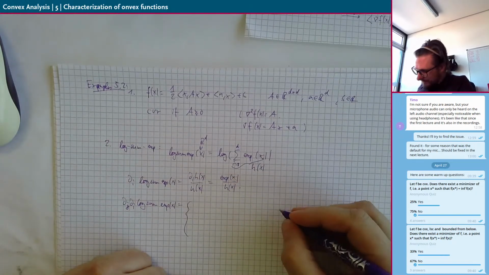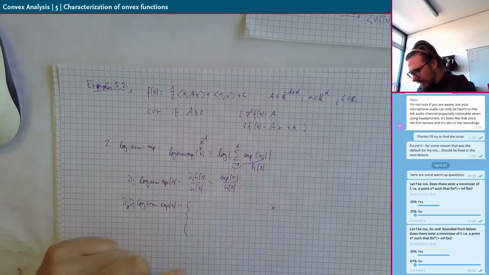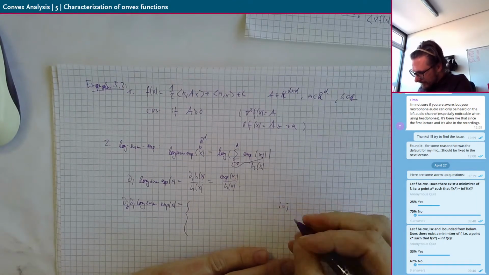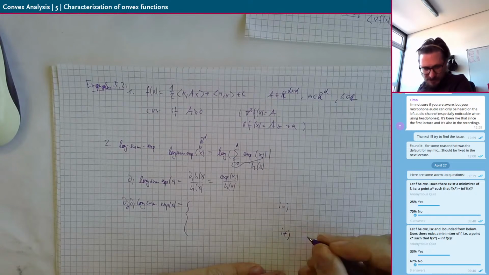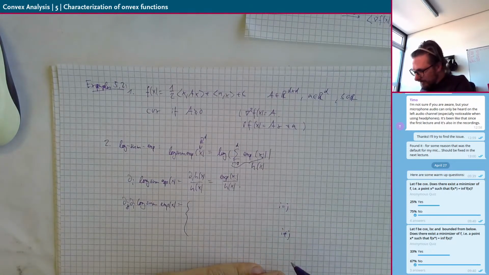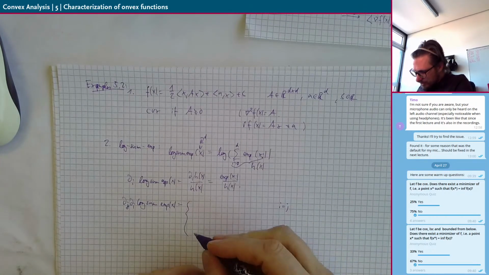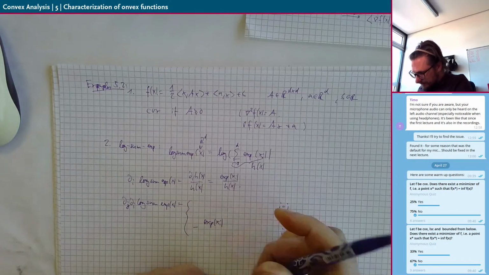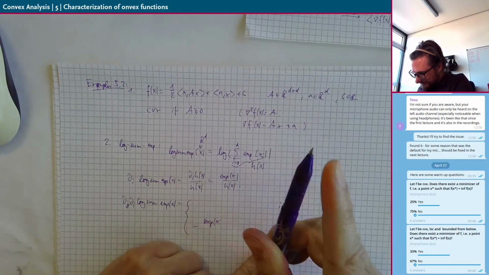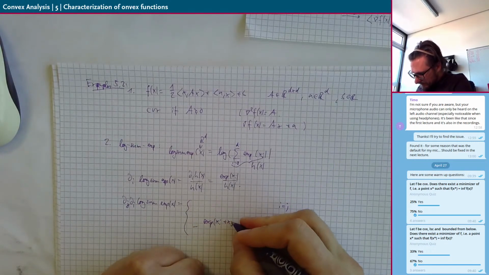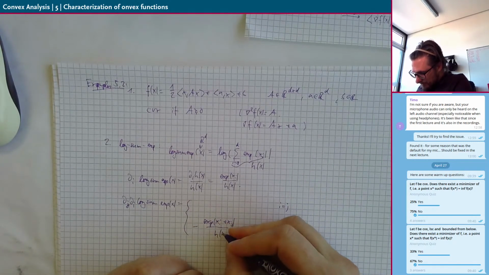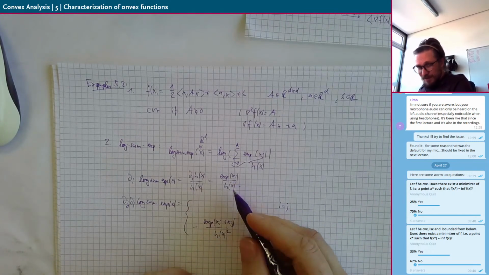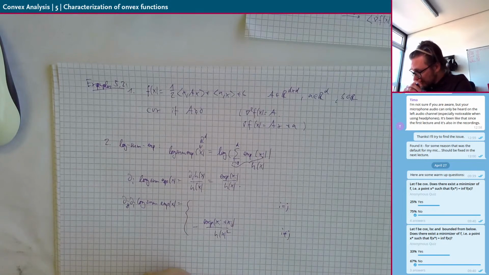The case where i is equal to j, and the case where i is not equal to j. In the case where i is not equal to j, it's actually pretty simple. We get minus exp of xi plus xj divided by h of x squared. This is what you get. So this is the partial derivative of h. It comes up here.